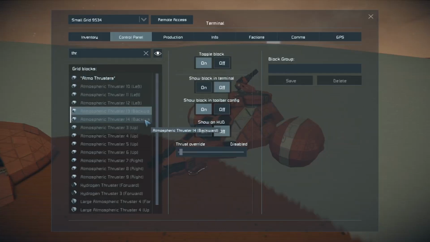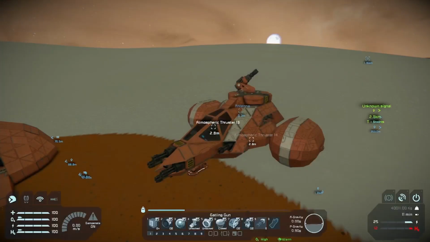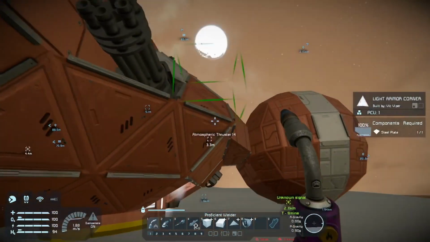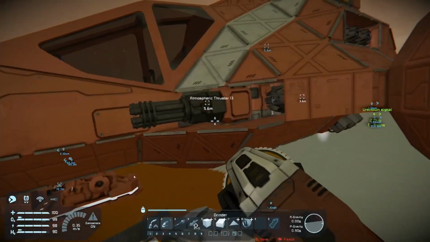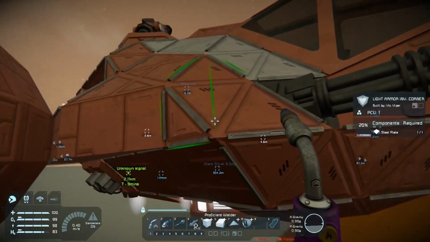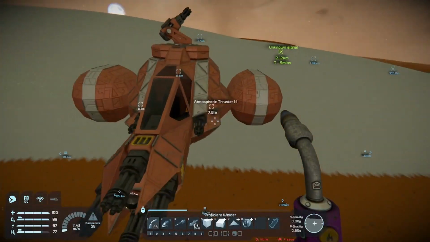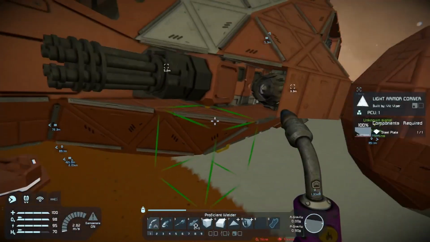So. I've got 2 backwards thrusters. Show them on the HUD, please. Ah. They're in there. Okay, so I have covered them. Yeah. Well, good thing I discovered this now and not, yep, I've very nearly burned through that armor. Okay. Well.